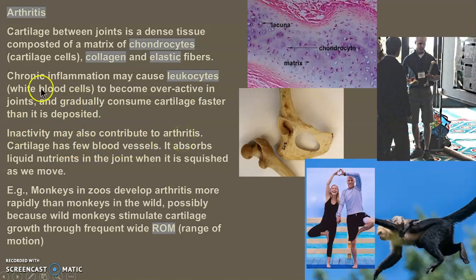Now, really, chronic inflammation, well, that's the main reason, because we have these white blood cells that are trying to do their job, but they're consuming our own cartilage. And so inflamed joints are not a good situation. If you have a knee that swells frequently, you need to do something about it, because over time that cartilage is going to get thinner and thinner, and you will have this disease called arthritis.